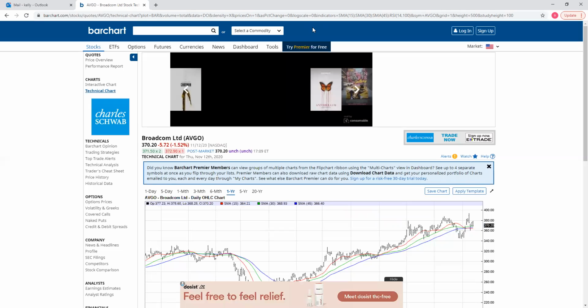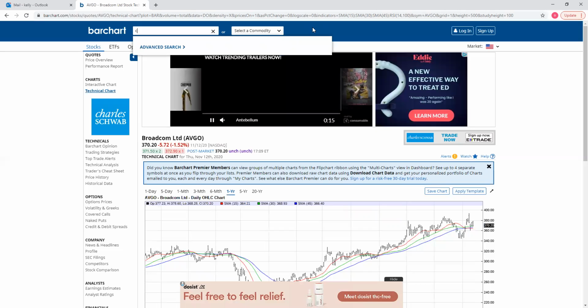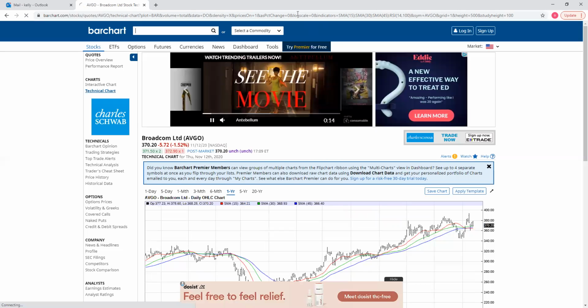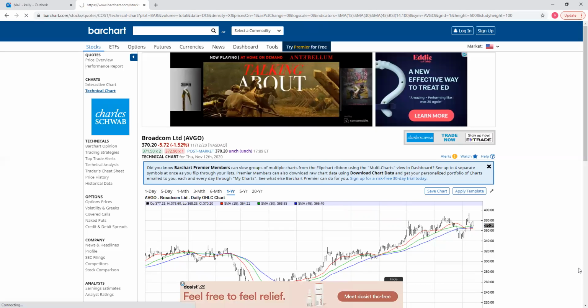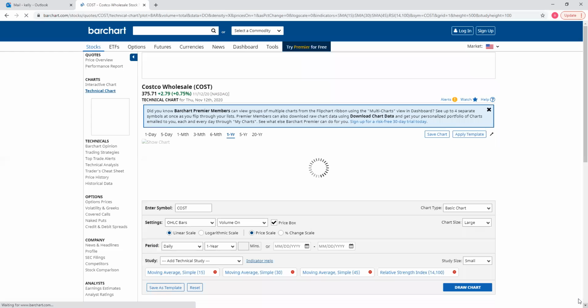With regards to, we're going into the holiday season, a lot of people like to take a look at some of these companies that are going to try to make a lot of money, like Costco. So let's go through these retailers who might do well during the holiday season, or retailers in general. There you go.